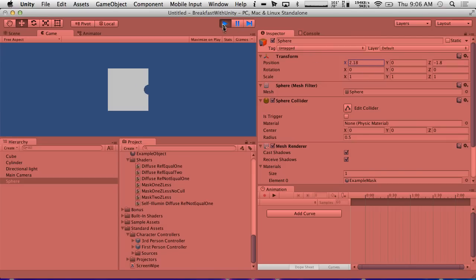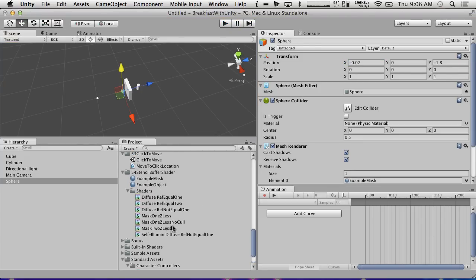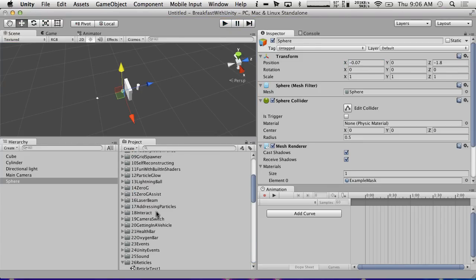All right. So how does this work? Let's look at the actual shader code real quick, and then let's do a little visual depiction in TextEdit. So in our diffuse shader, I'm going to open up two diffuse shaders.